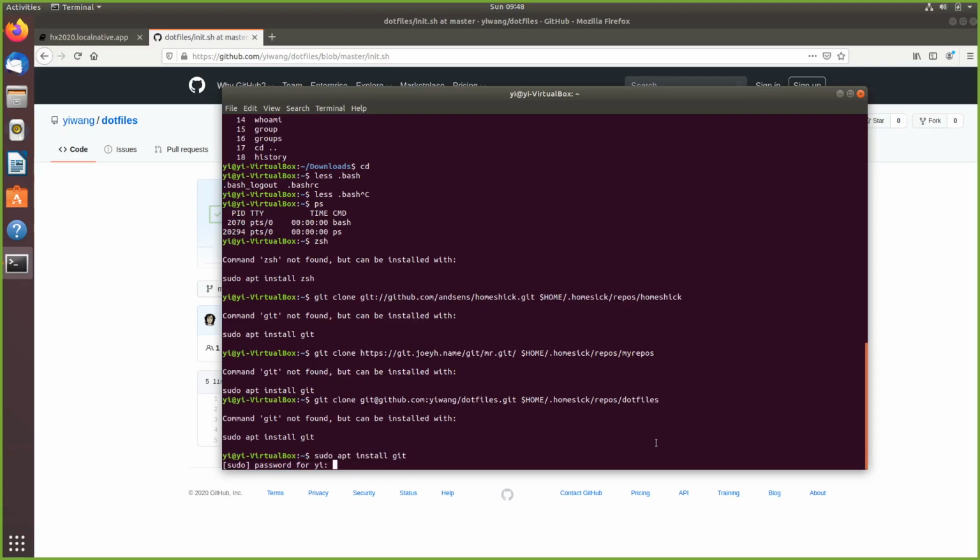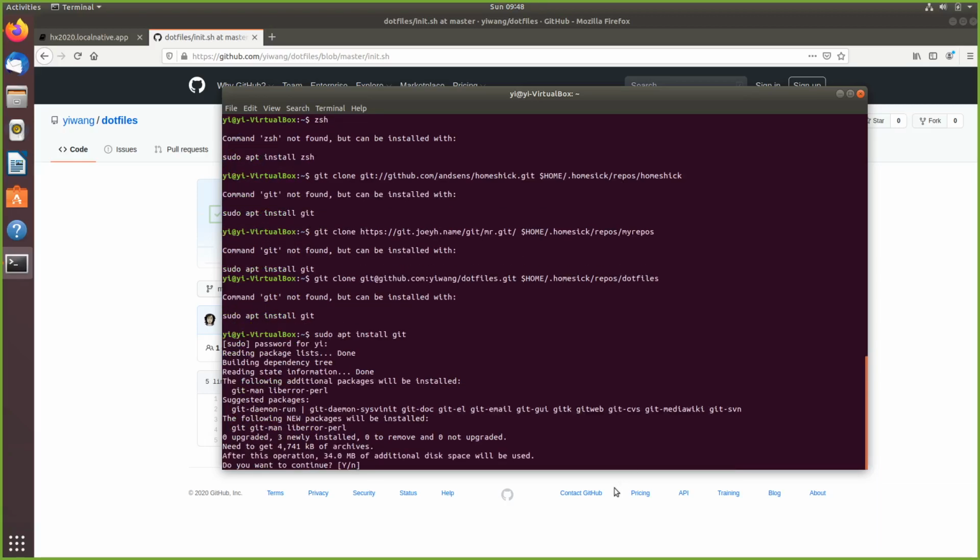This is the equivalent way of installing software using a command line tool, which is called apt. apt install git. It also has a sudo prefix. sudo is also a command, meaning a super user kind of privilege.